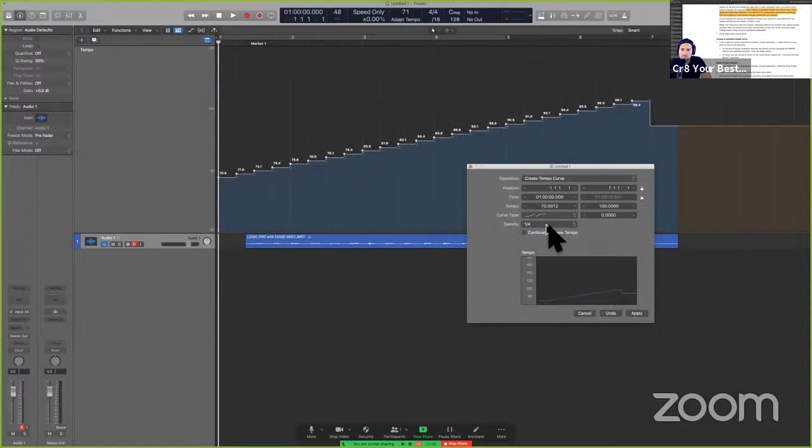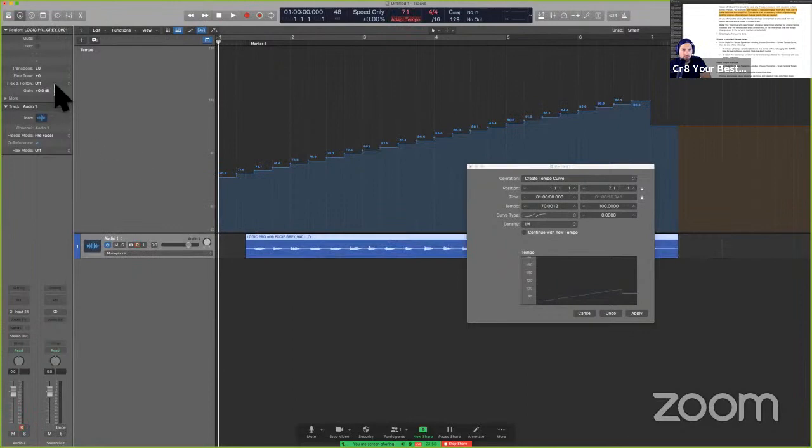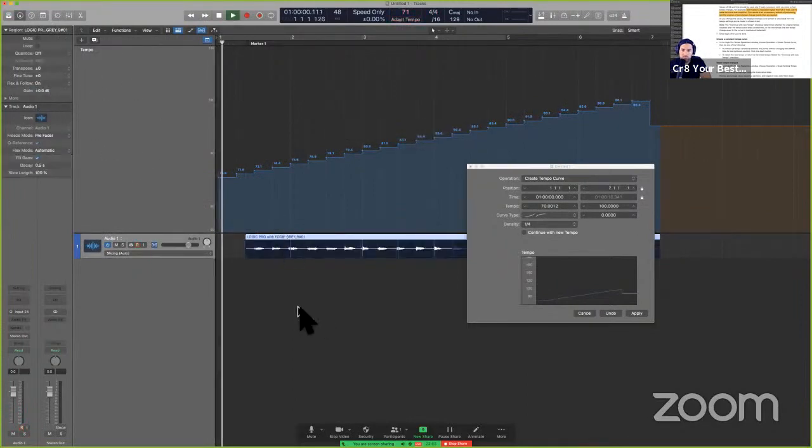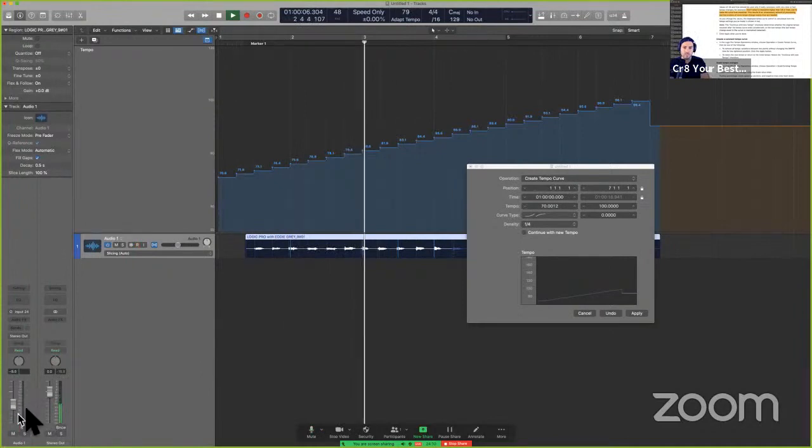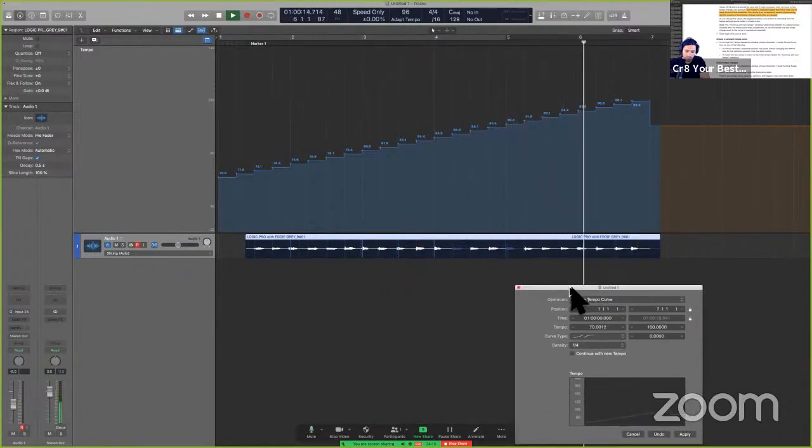Yeah, you know what? These would yield very different results, wouldn't they? For example, here, let's see if we can. Is this going to follow? I believe I have to make sure this is on flex and follow. I could be wrong about that, but let's try this out. 1, 2, 3, 4, 1, 2, 3. Yeah. All right, cool.